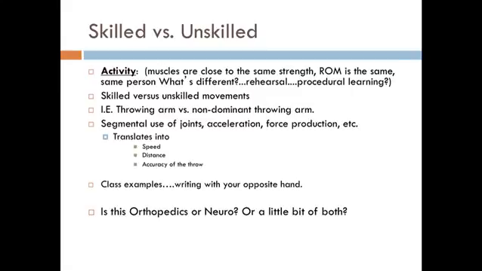But you teach it in an orthopedic outpatient clinic, or you teach it at school. So an example for you guys to do would be, why don't you write with one hand, sign your name, and then sign your name with your opposite hand. That's the unskilled, unless you're ambidextrous. And which one, it doesn't make a difference. The idea being you have relatively the same strength for what you need, right?